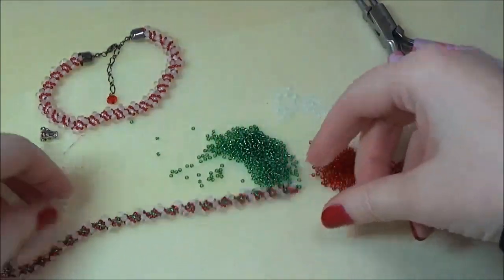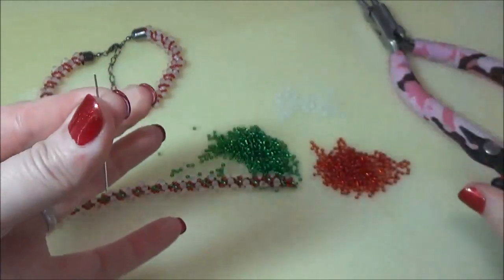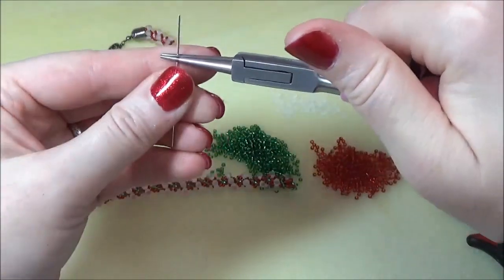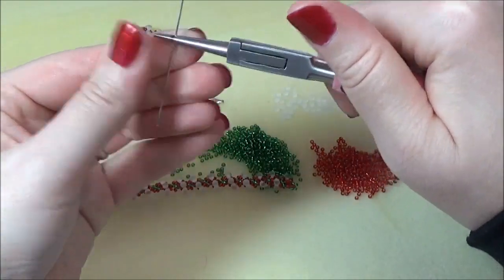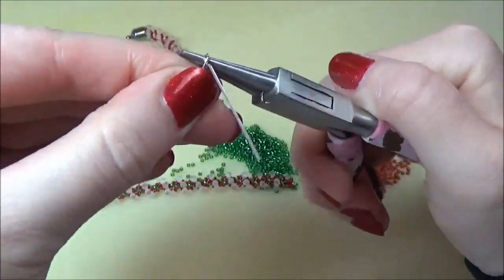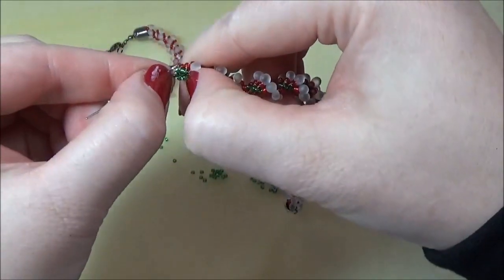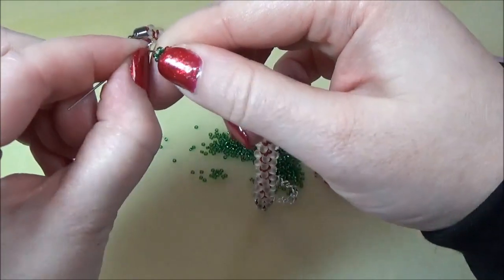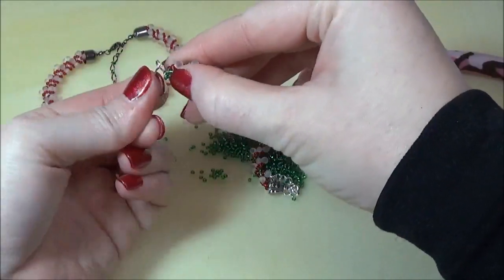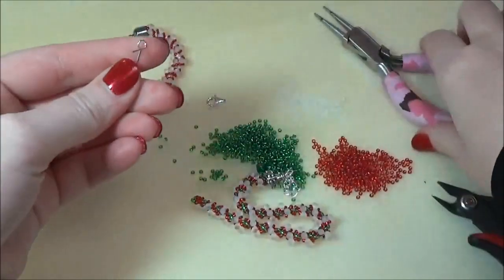Then you're going to come over to the second side of your bracelet, pick up your last head pin, and clip off the nub. Place your round nose pliers a 1/2 inch to 3/4 inch down from one end. Begin your loop. And open out your loop to accept the bracelet end. Mine needed to be opened out a little bit more.